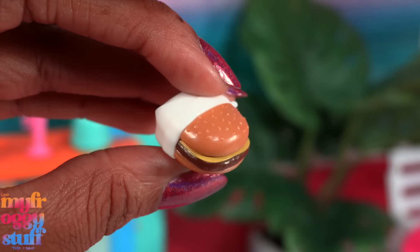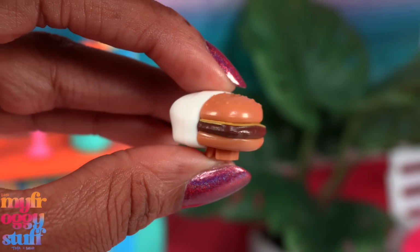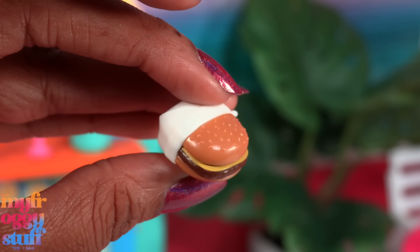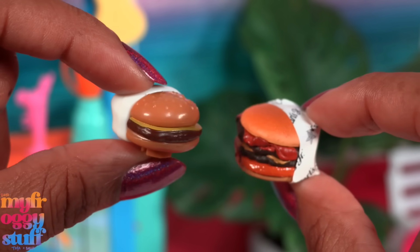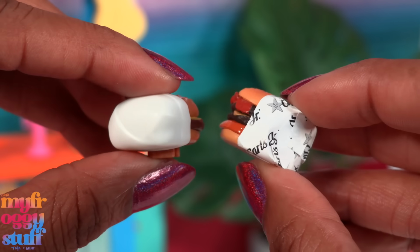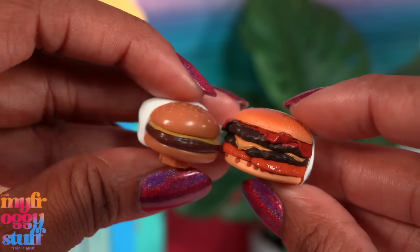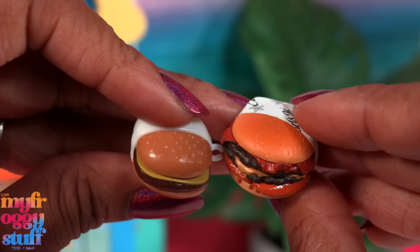Here's the Barbie burger that we got with the Boardwalk playset. It is wrapped in paper, and we can see little sesame seeds on the top. Here's a Foodie Mini Brands burger wrapped in paper. It's actually wrapped in paper, whereas the Barbie one is wrapped in plastic. And we have lots of details there. And both of them have sesame seeds on top.